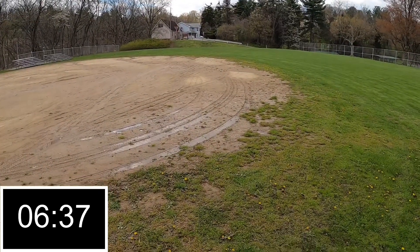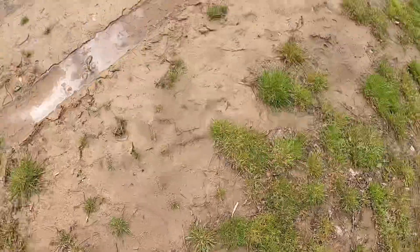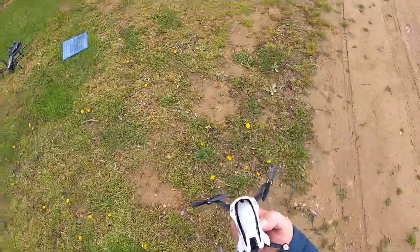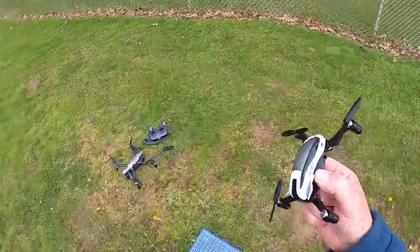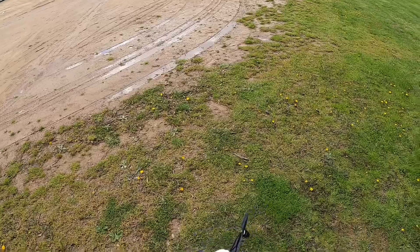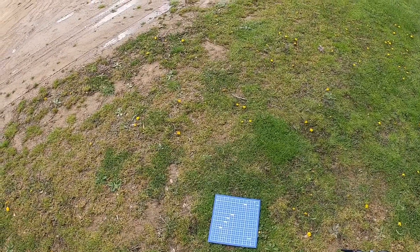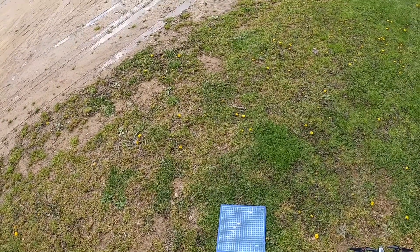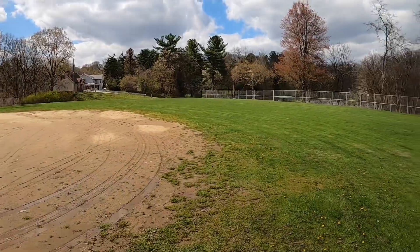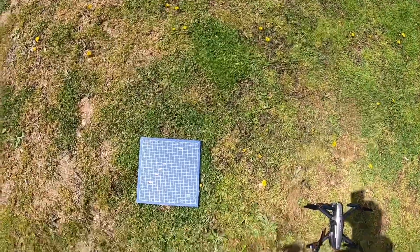I'm bringing it down. So you knew that was going to happen — I think I lost the prop too. What I noticed right there is when that light started flashing, it didn't get that bad at first. I can save it. Actually, it missed the water completely. The prop did fall off. But what I noticed is that once the low battery warning started to go off, the control was starting to lose its response. Whenever you would move the controller, nothing would happen. So it just started drifting back this way and then that way, then it just lost complete control and died down to the ground.